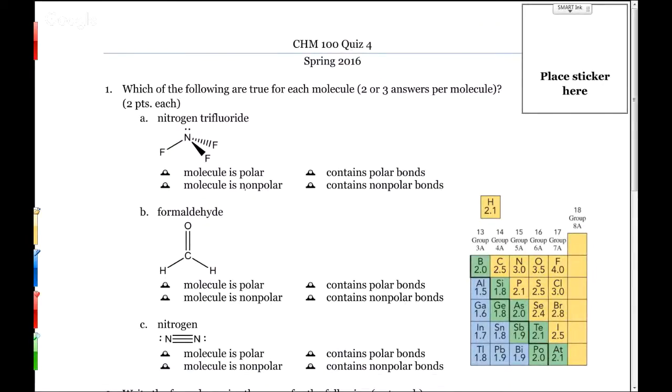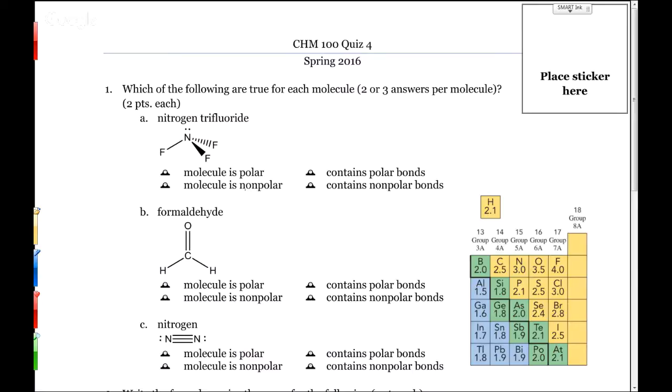This was from the last part of chapter 6 stuff. So in each of these cases, you had to figure out what the individual bonds in the molecule were, polar or nonpolar, and then you can decide if the positive side is on pieces on one side and the negative side pieces on the other side, then we would call that molecule polar. Otherwise, if everything's kind of symmetrically distributed, or you've got like negative on the outside and positive on the inside, that would be nonpolar. So let's take a look at this one.